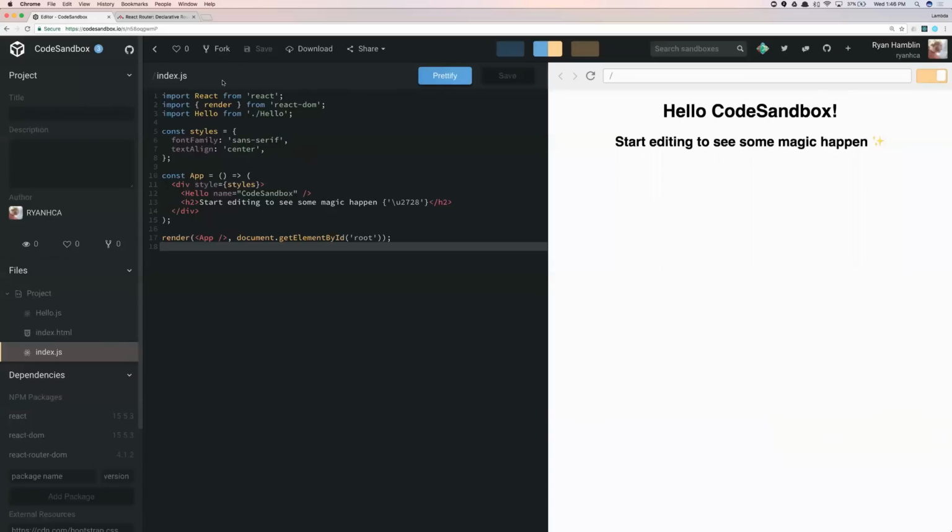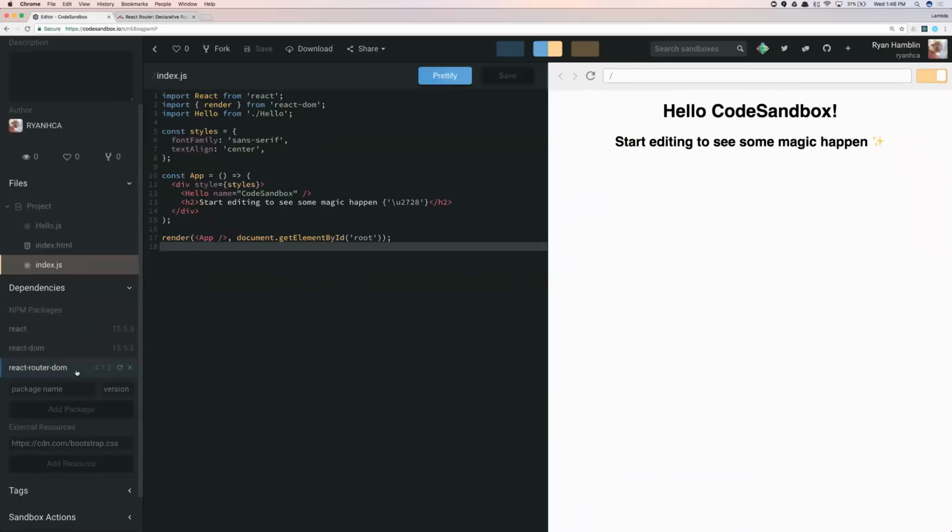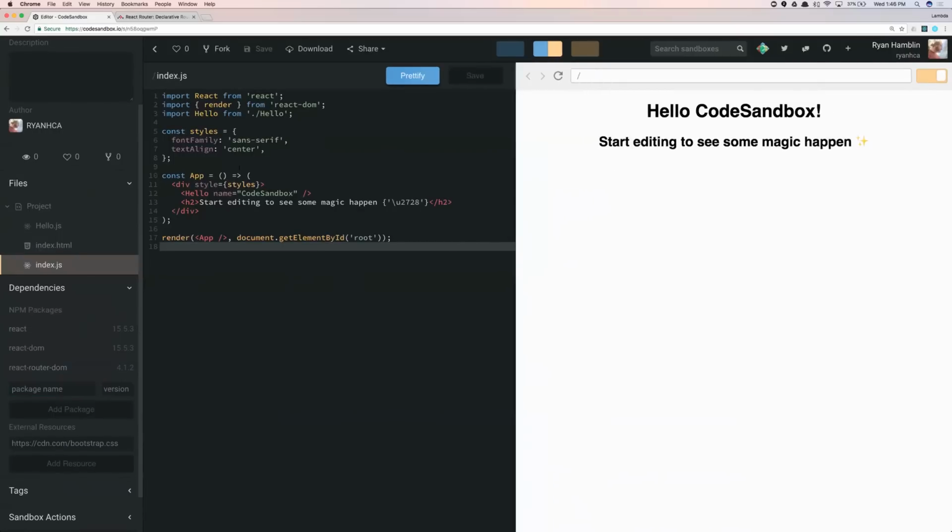All right, so now we can play around with this in our CodeSandbox. I went ahead and installed the React Router DOM package by just searching for it and then clicking add package down here. So now we can actually implement this and start playing around with some things and seeing what the power is with this stuff. If you notice up here, the sandbox gives us a URL where we can start browsing, and it'll give us a back and a forward.